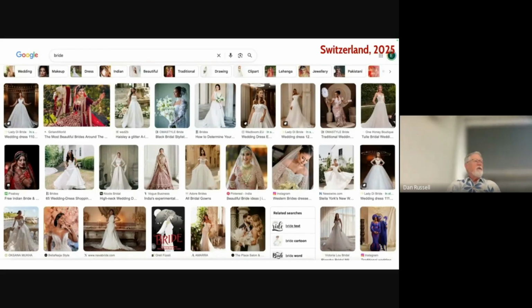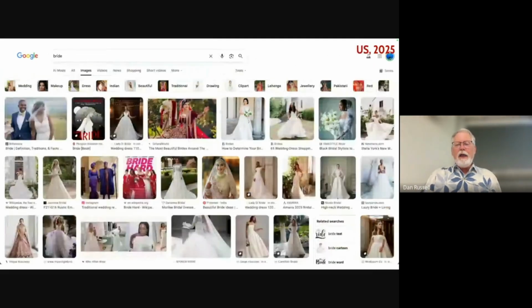If you go forward to this year in Switzerland, so I ran this query today in Switzerland, you get very, very similar kind of results, even for Switzerland, even though the population is very different. The statistics are different there. And of course, if you do it in the US, you get a slight variation there. So this is Google being very conscious, very aware of the bias effects of their data sets and how they collect it and what shows up in searches.